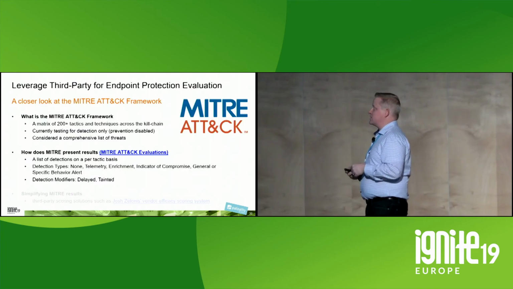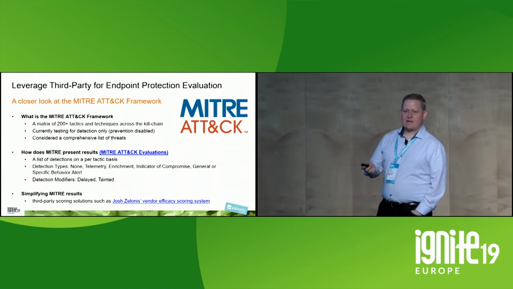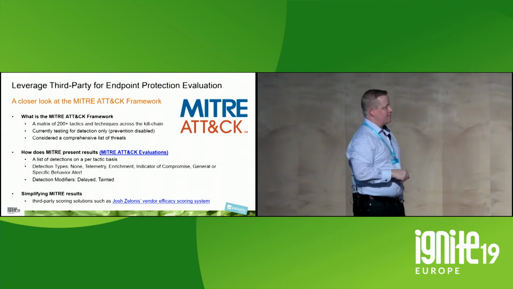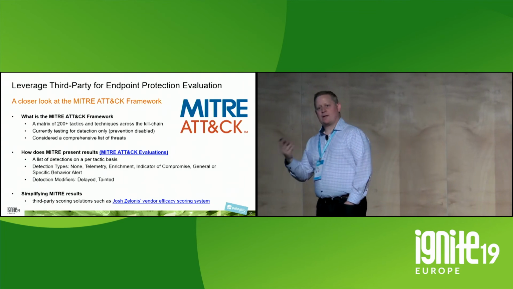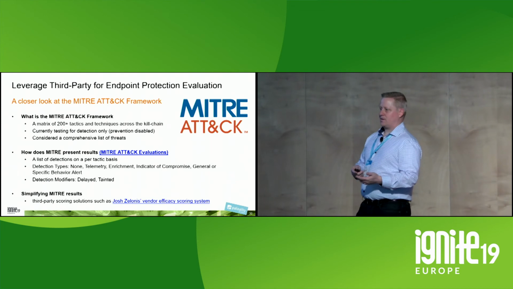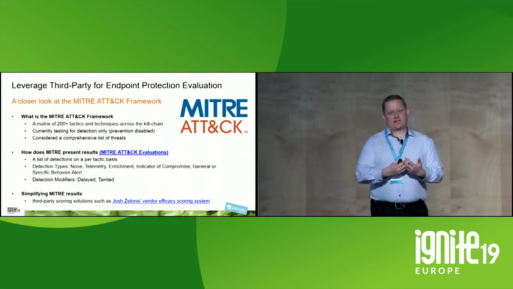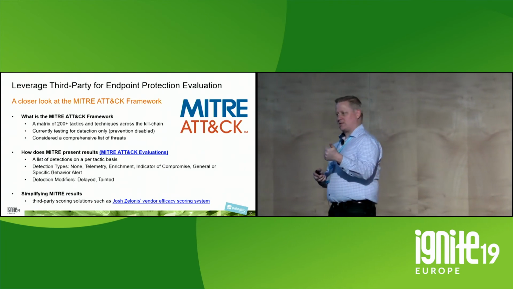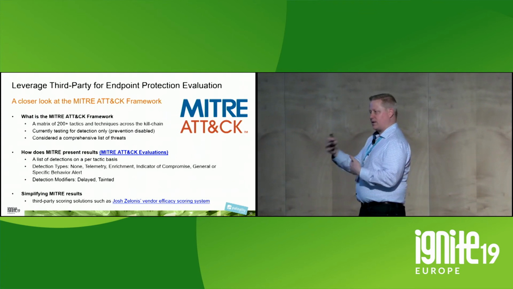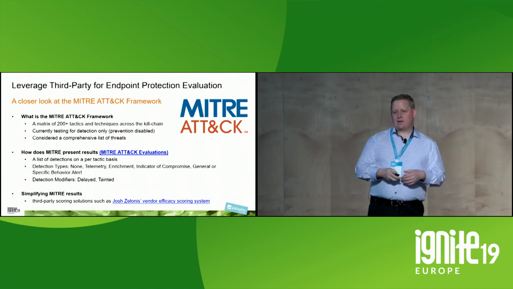Kudos to Josh Salonis at Forrester, who created just a simple Python-based, everybody loves Python in cyber, Python-based scoring system that basically pulls down all of the JSON for all the vendors, digs through it, and starts to analyze those detections, pull them out, and associate a score with them. Okay, so his scoring system was pretty simple. Basically, if you had any detection at all, you had telemetry for a technique, you got 1 point. If you had more specific alerts or indicators of compromise, you might have gotten 3 points. And if you got like a general or a specific alert associated with that, you would have gotten 5 points.